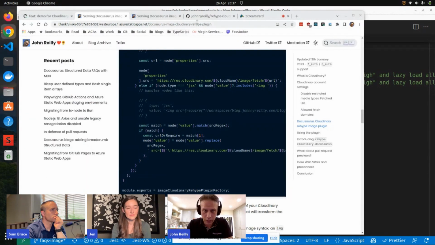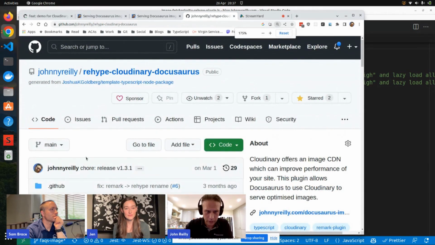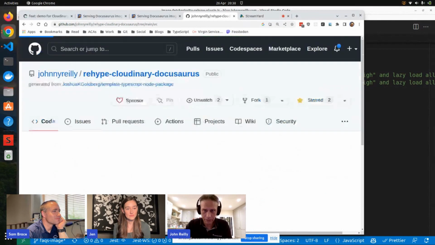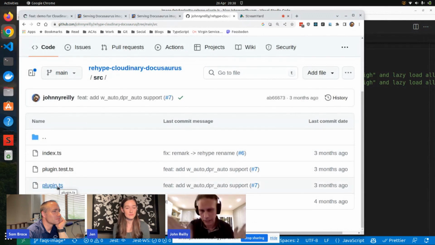If I go to the plugin here, I'm definitely going to change the size on this because this is not going to be big enough for you. So it's plus that. There you go. And it's mega simple. It's like one file, this one here. Actually, a couple of files, etc.